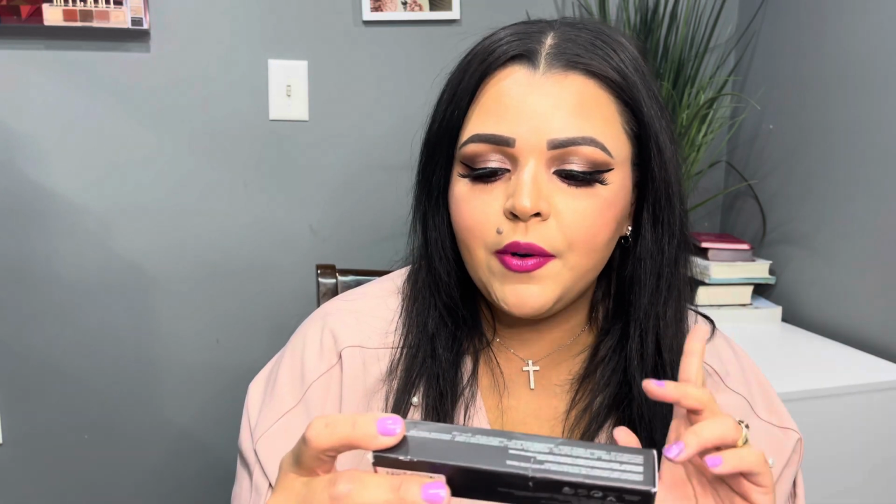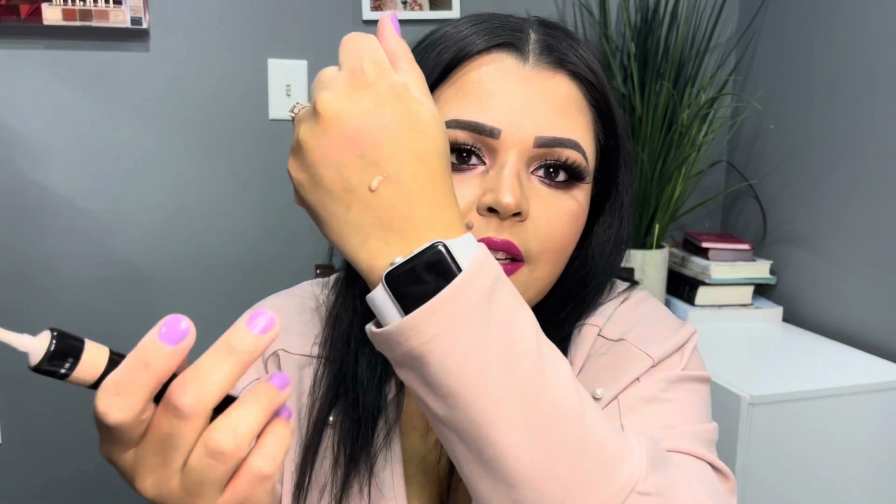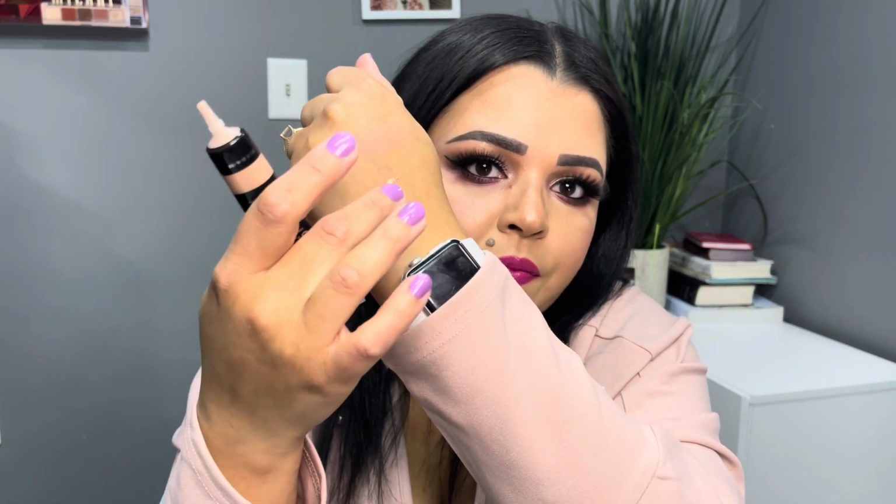The next product that Ipsy chose for me is the Anastasia Beverly Hills Liquid Glow Highlighter right here. I actually have never tried liquid highlighter, and I have a few like creamy ones that I can never get around to trying them. By the time I get to highlighter in my makeup routine, I feel like I don't think about it when I start my makeup, because I know you should wear something like this before powders. So I always forget, and then by the time I do highlighter, I always say, oh, I should have done it first. Okay, so I put a little bit on my hand.